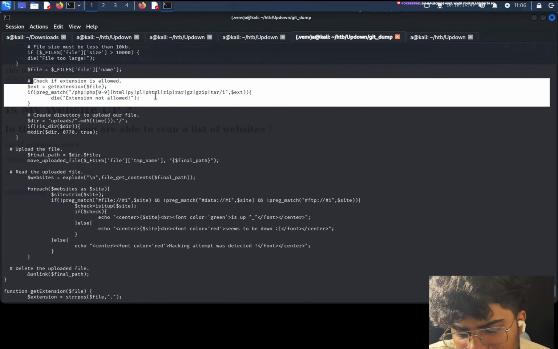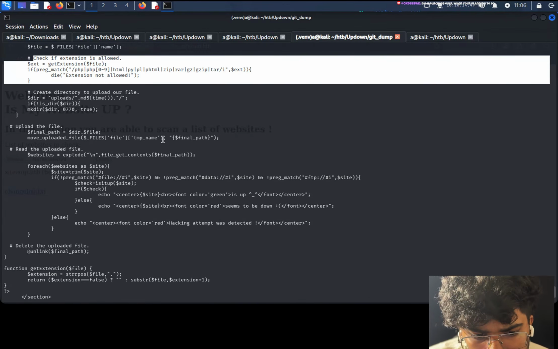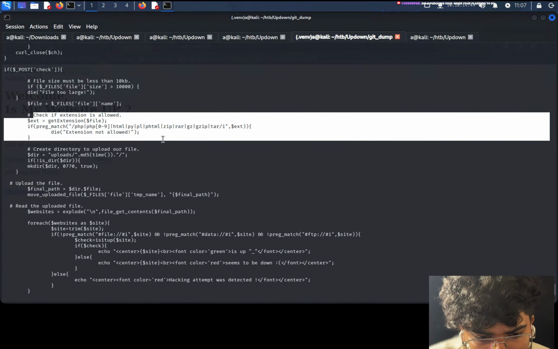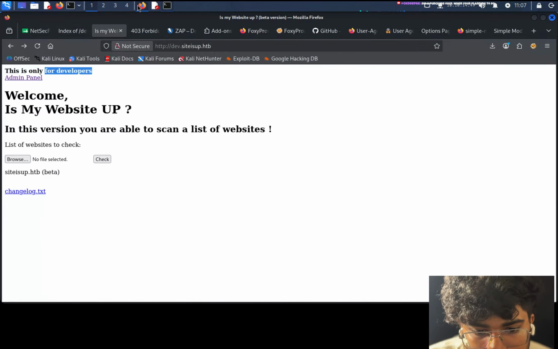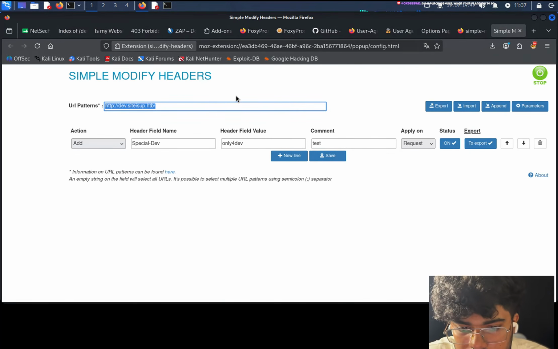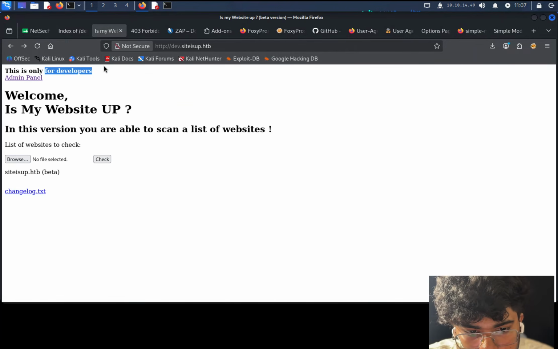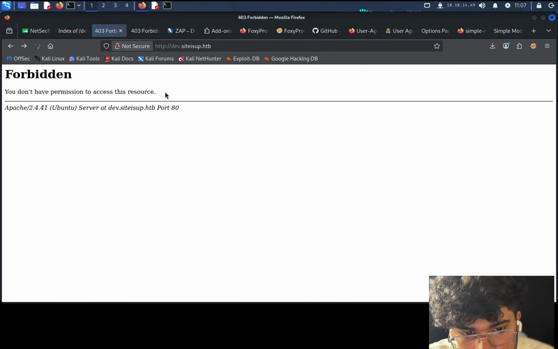What else can we use? Interesting. Let me just go here and see if this can be modified. I try to reload it. Okay, that did not work.